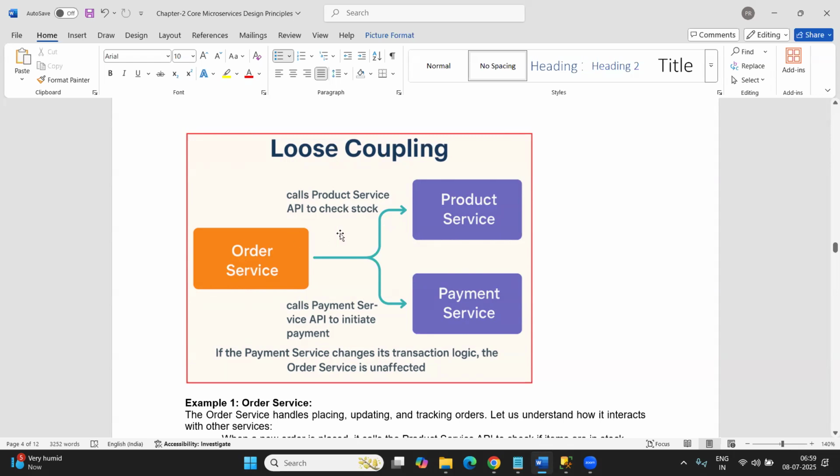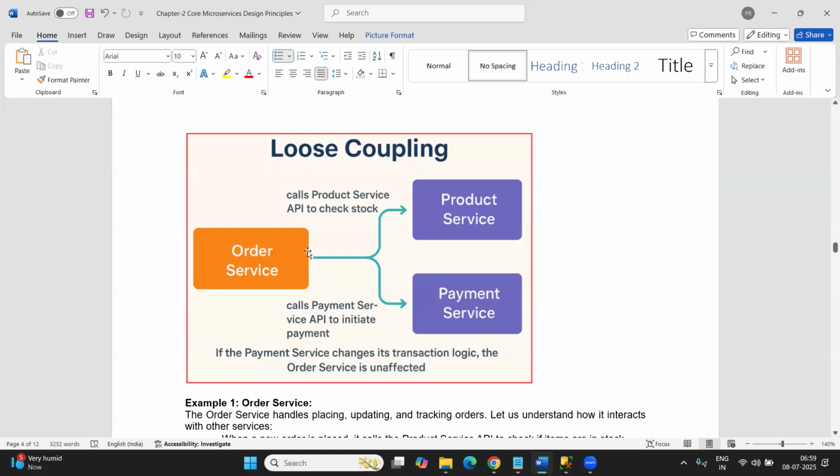So that is direct, that is nothing but dependency. Instead of that, what we need to do is not import the DLL. We need to consume the services through API. Whatever data I need, you have to expose through API. Here also the data needs to be exposed through API. In that case, if you make changes in the logic, then order service is not impacted. If you make changes in the product payment service, then order service is also not impacted.